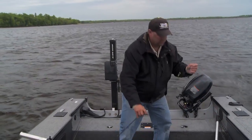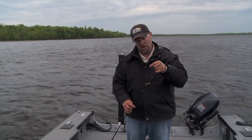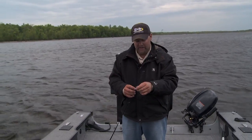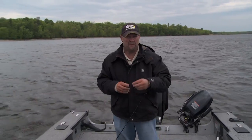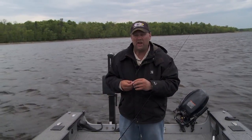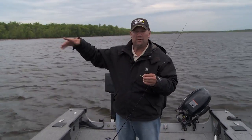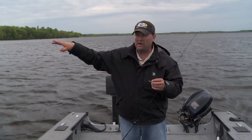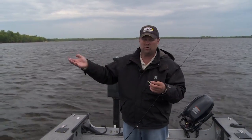Now, earlier in the year, we were up in the shallows, and when we're up there, we're fishing small little jigs, and sometimes I'm using a 1/32 ounce with some plastic on it, maybe a Lindy What's It jig, but I'm using something really, really small and subtle, because while they're up there, they've got a lot of different things on their mind, but they're running around and they're grabbing all kinds of different baits, and sometimes that might be bugs, it might be crustaceans.